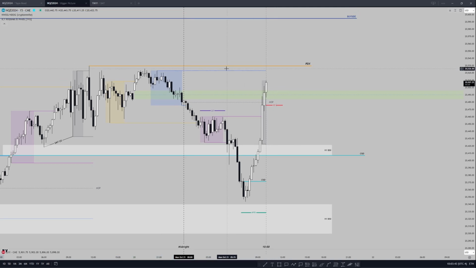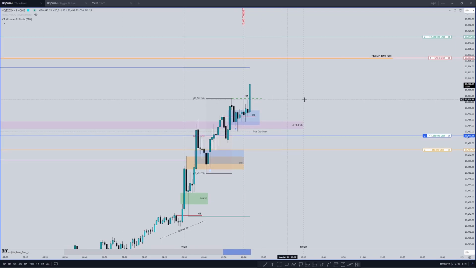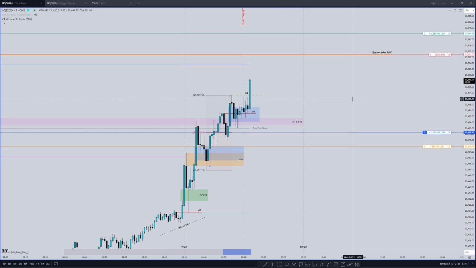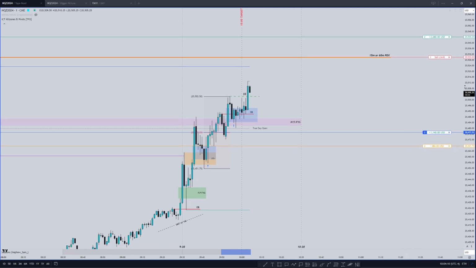I do think we're going to probably reach up to the previous day high, given the fact we're just expanding like this. So I'm not going to take a partial off yet. So there's our, that's the expansion I wanted to see. Possible immediate rebalance here. Coming down, filling out the wick. I want to see where this candle closes. If it closes back up above here, then we're going to see expansion through.